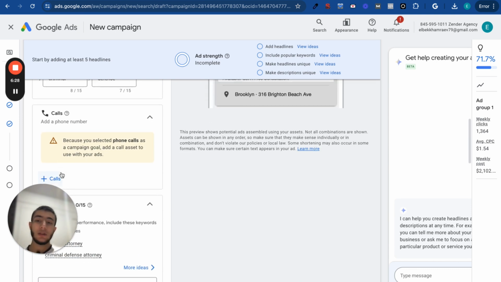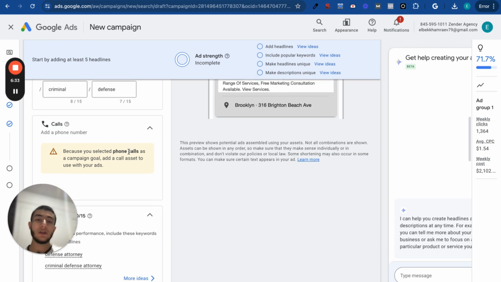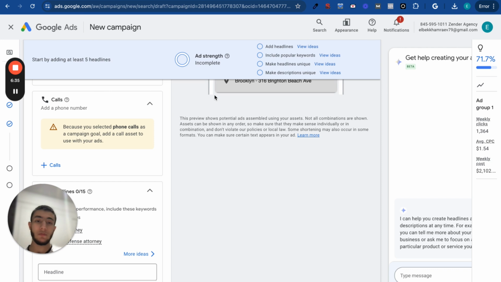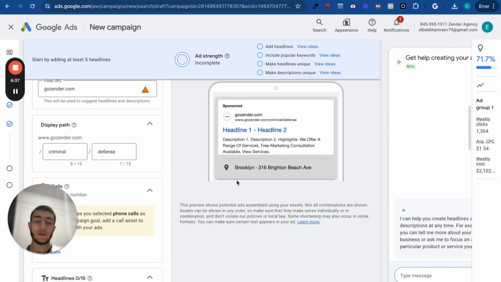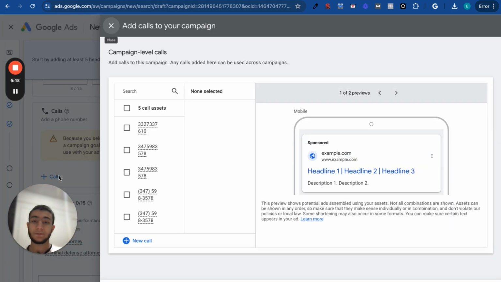It's very important to put a phone number inside of your ad, because people usually click on the phone and call faster than clicking on your website and then calling from your website. So just include it here.